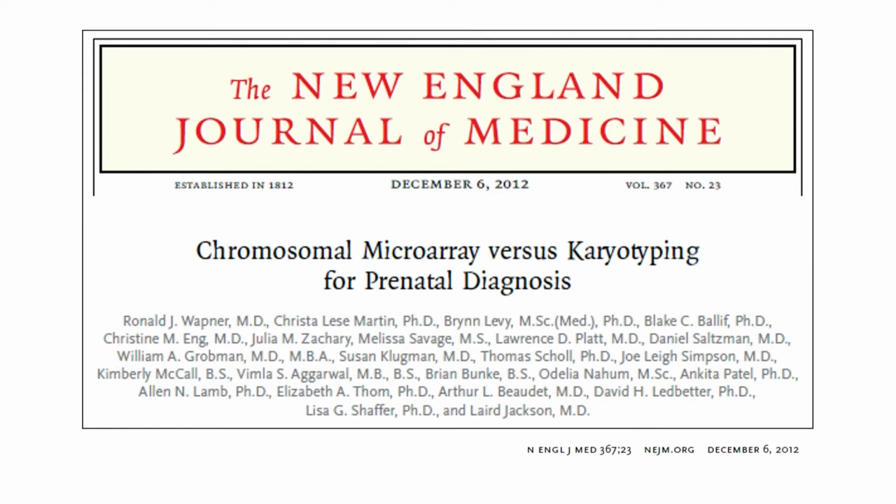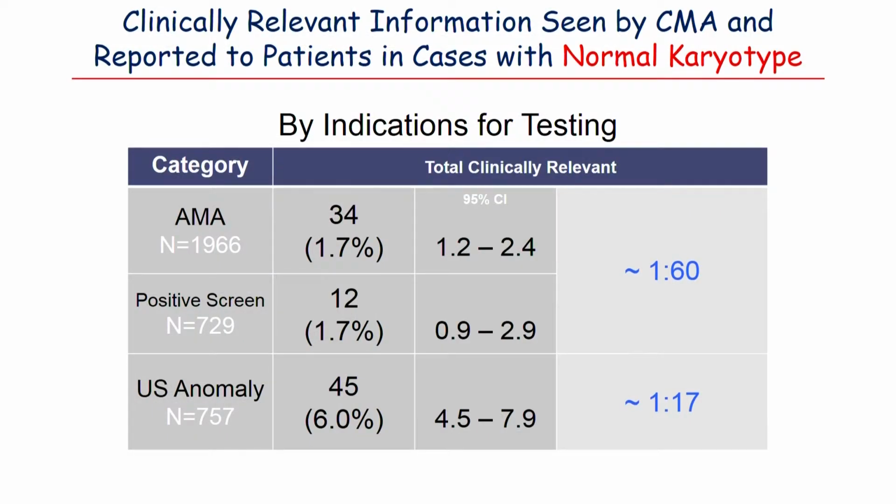And we did address the utility of chromosomal microarrays in the prenatal phase, and this was a very large multi-center trial that was done in the United States, led by us at Columbia, but with fantastic clinical and laboratory partners throughout the country. And the main finding that we saw from the NICHD trial was very surprising, in that 1 in 60 indications or referrals for advanced maternal age or positive screen, which is about 1.7%, had a clinically significant copy number change. And now we're talking about a chromosomal gain or loss that is too small to be seen by karyotyping. So you really need the new technology to see that. And if you think about that, that collectively is higher than the average risk for Down syndrome.